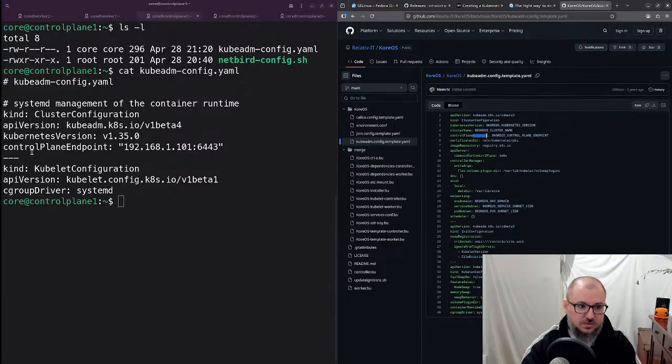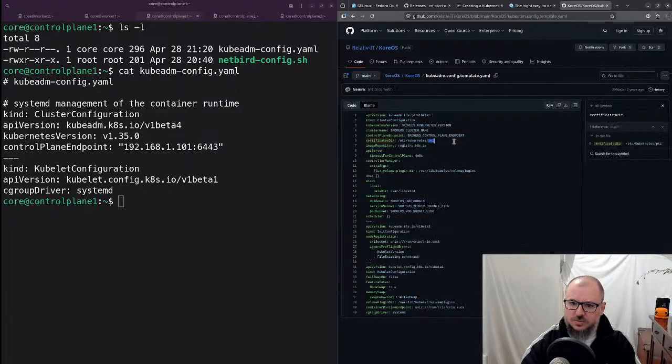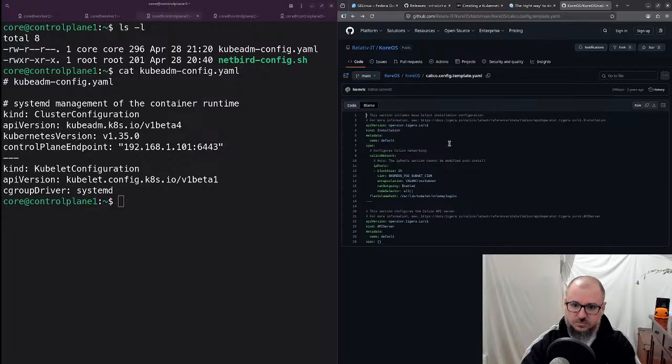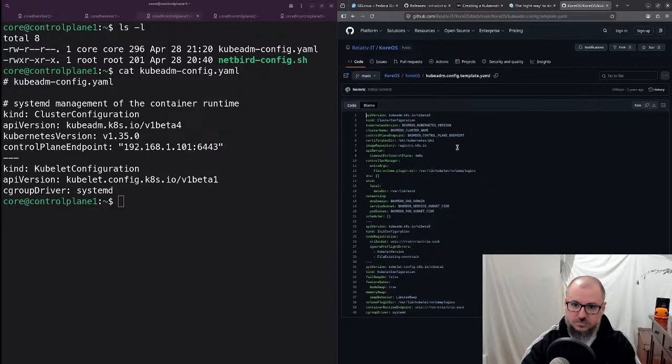Kubernetes version, API version as well. Certificate directory. Okay, this is probably something I need to add. Image repository. API server. Timeout for control plane, 4 minutes.